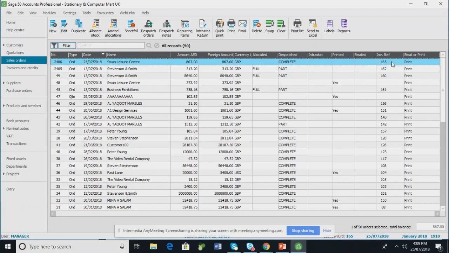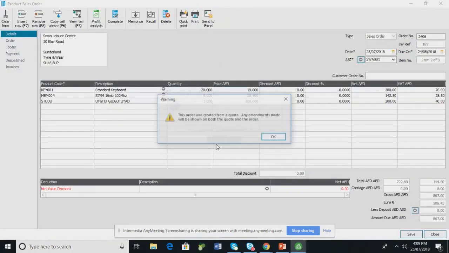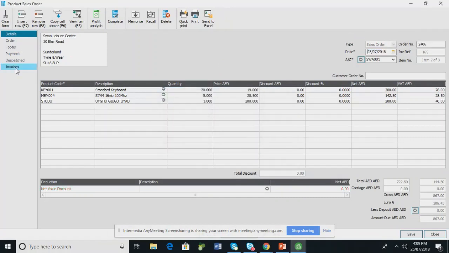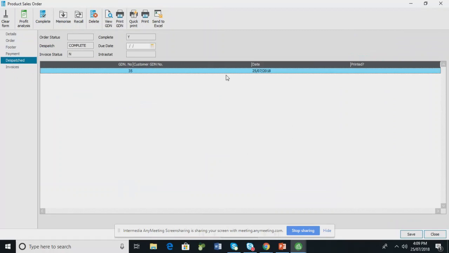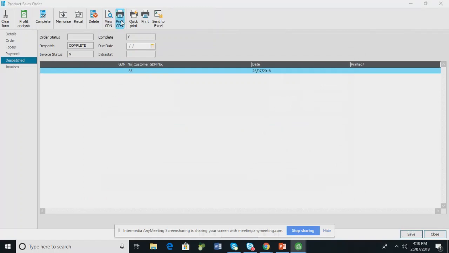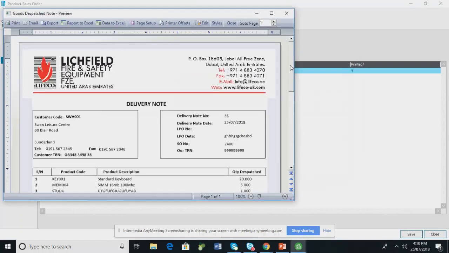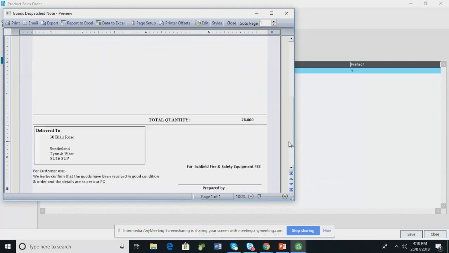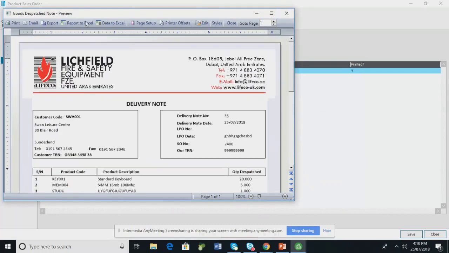So all are interlinked. From here, in the sales order itself, you can issue the proforma invoice. And if you want to issue the goods delivery note, that is also available here. See, this is the dispatched. If there are 10 dispatches, you will see the 10 dispatch orders over here. If you want to see the details, you can see which items were delivered. And if you want to take a printout, you can. See, like the customized template, you can see the printout here. You can take the printout or you can send the delivery note by email from the system.